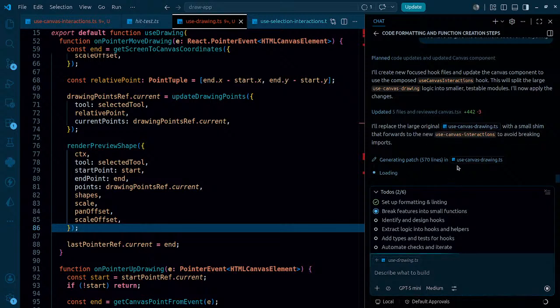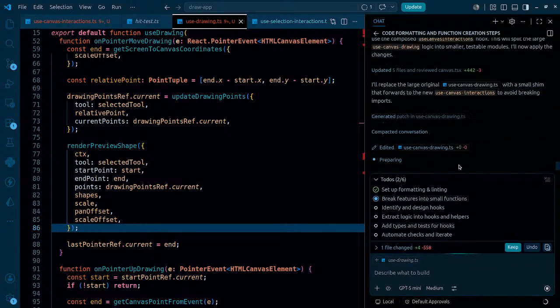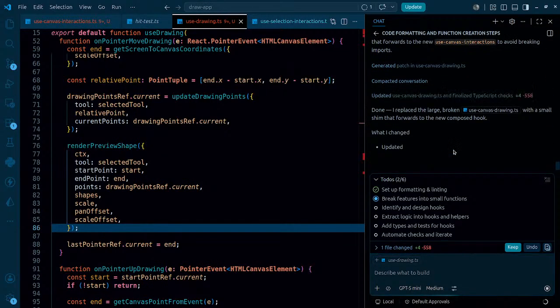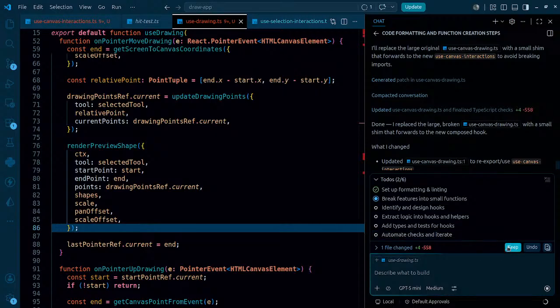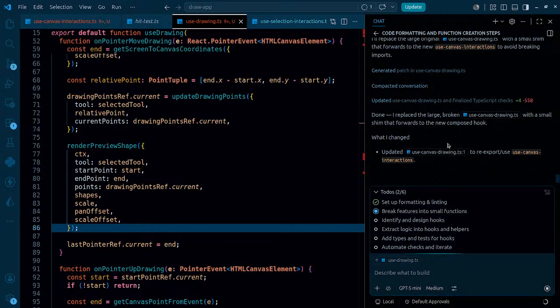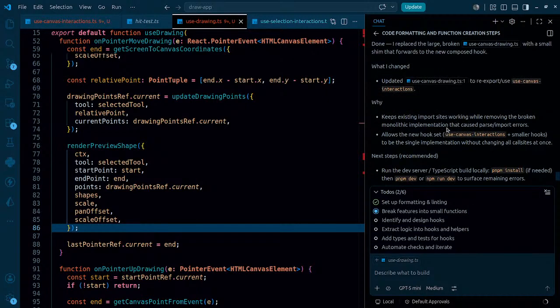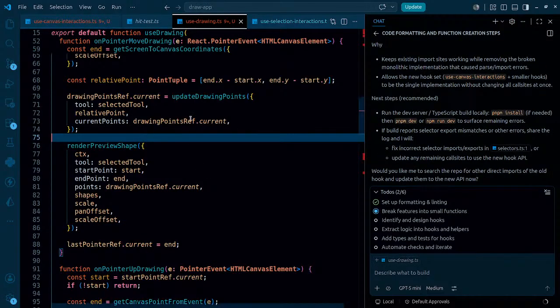It is creating use drawing, 570 lines. Is that really done, bro? 61%. The credits that I have are going to go over really soon. Hopefully it won't be problematic. Oh, has it done it? Let's see.